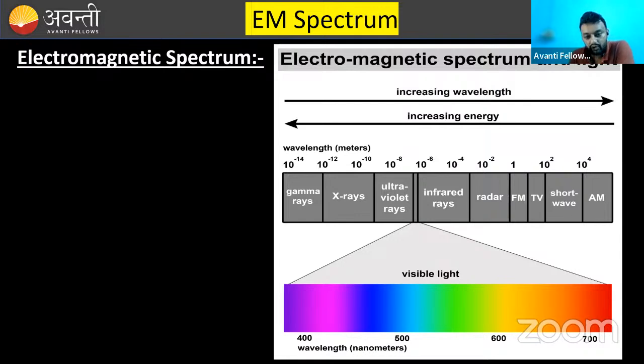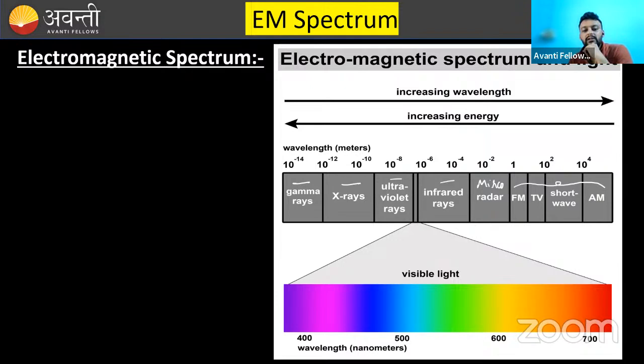So in this diagram, I have shown you that there is gamma ray, X-ray, UV, infrared, and microwave. In fact, radar means microwave. And after that, these all are categorized in the same portion that is known as radio waves. The last four columns are just radio waves. So radio, micro, infra, visible, ultraviolet, X-ray, and gamma ray. This is the pattern.